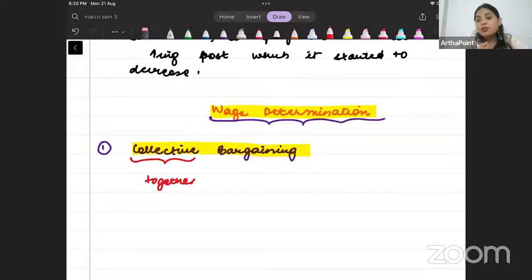So in those Anil Kapoor movies, you would see that he was the head of a labor union, and then there were multiple laborers, and then he would go ahead and he would bargain the wage on their behalf, right? He would say that we will not work if you don't give us this much wage. He would set a bar that anything below this wage, I am not going to work. That is collective bargaining. When you have a labor union and one person is not asking for a different wage, all those people together, they go ahead and they ask for a particular wage. That is an example of collective bargaining.